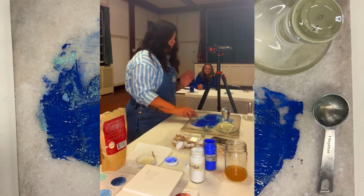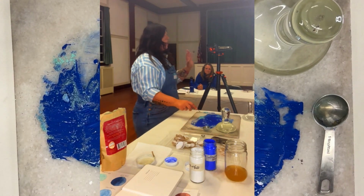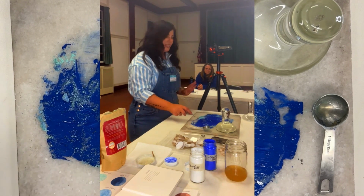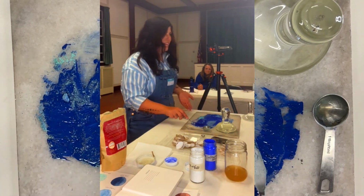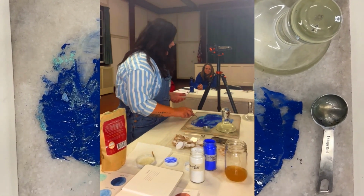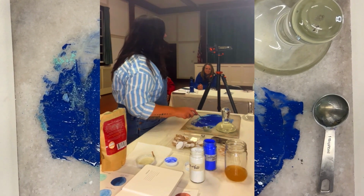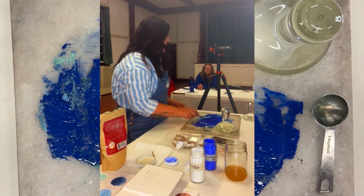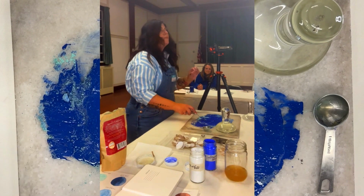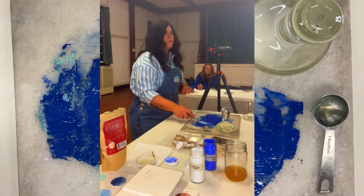If you don't want to work with natural paints, that's totally fine too. I'm not a purist where I'm like, everyone must use non-toxic paint and make paint by hand. It's a lot of work, as you can see. This is what I have to do just to make one color. So if you look at my other artwork later, or even my swatches, you'll see every color stands for a minimum of an hour that I've spent just making the paint before I've ever even made the painting.